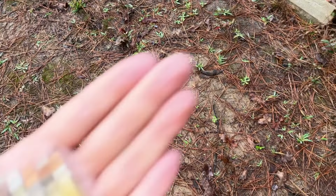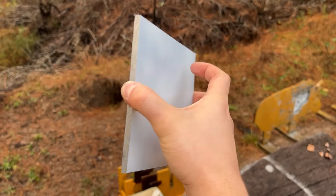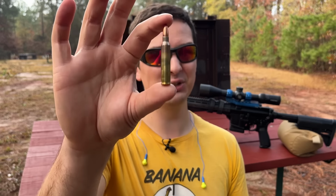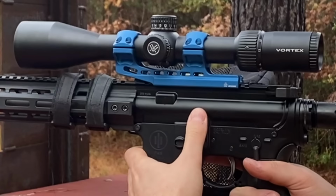I'm on a mission to find the most extreme 5.56 load available, so I brought out the top contenders as well as several different barriers to find out. First up, we have a 1/4 inch piece of mild steel, and I'm thinking if the most basic bitch of all 5.56 loads can go through, we don't need to waste all the more expensive ones.